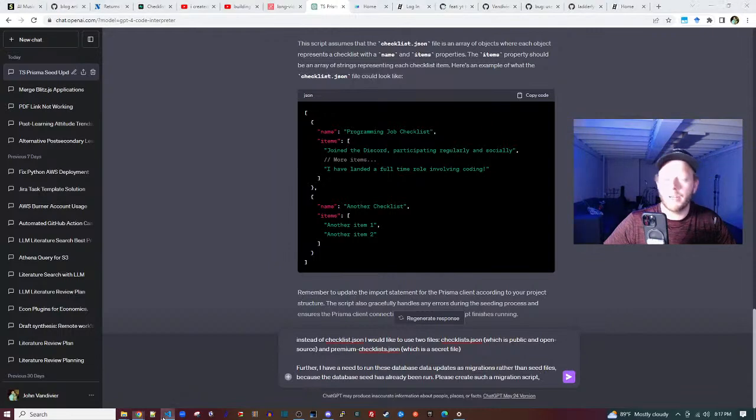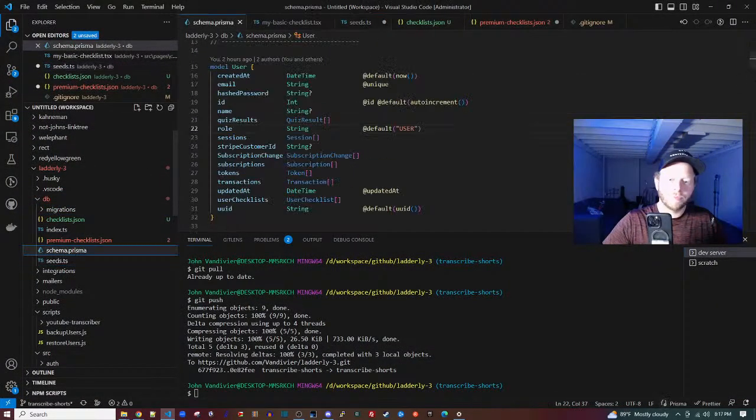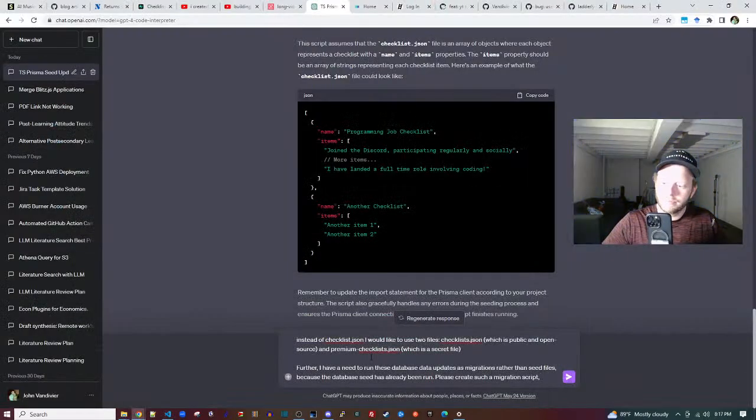So which came first, the migration or the data model? Let's see. Please create such a migration script.